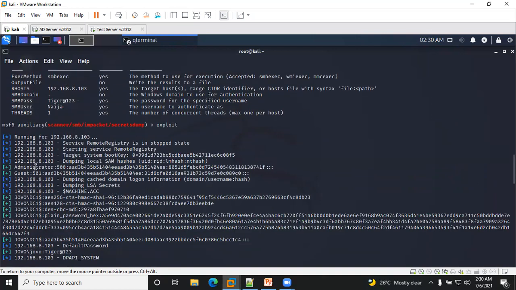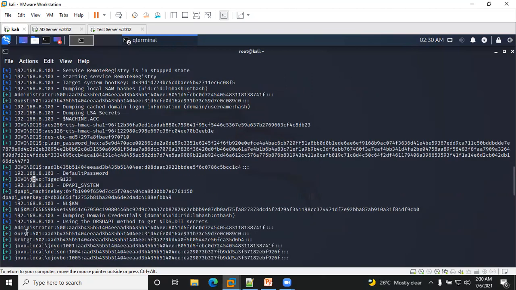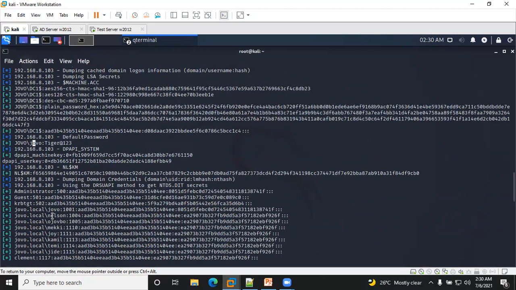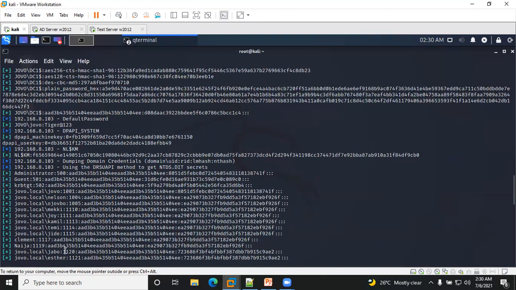So you can see we have the usernames. These are the list of users we have on the Active Directory.